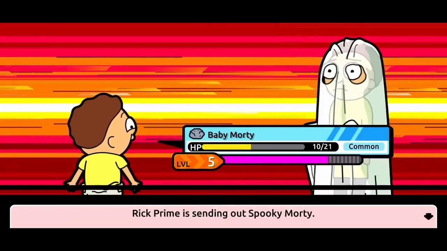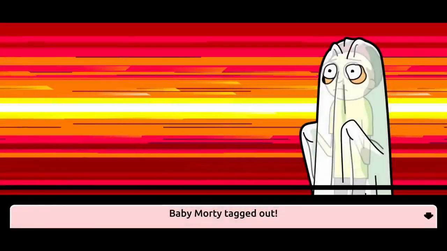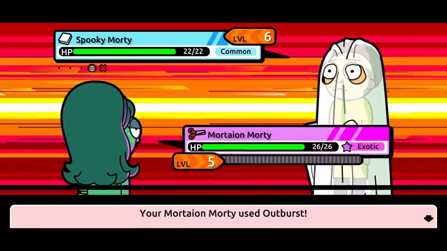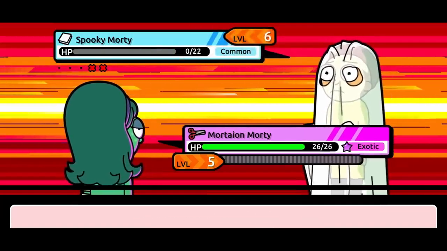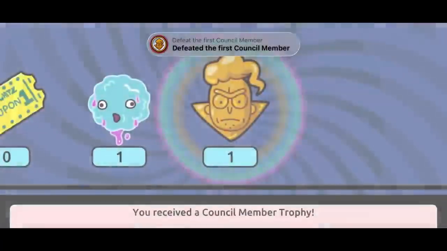The second Morty Rick Prime threw out was the Spooky Morty, and I didn't really know the typing of it, but I still wanted to try the other new Morty I had, which was the Martian Morty, so I threw it out. And I got pretty lucky here because the Spooky Morty was a paper typing, but then right after I realized that my Martian Morty didn't have any scissor type attacks, and it still somehow dealt over half his health. And then with another attack, we took down the Spooky Morty, meaning we'd won our battle against Rick Prime, getting our first hidden achievement, which was defeating the first council member.